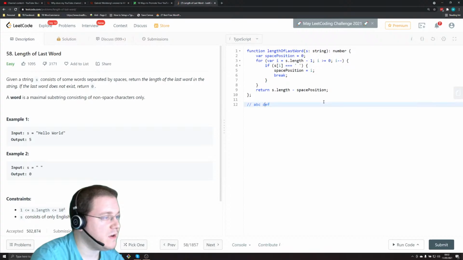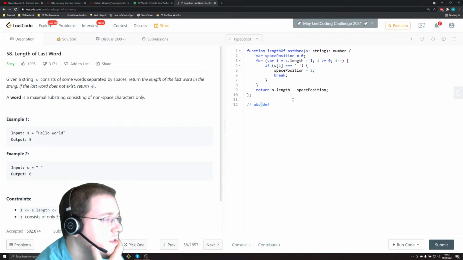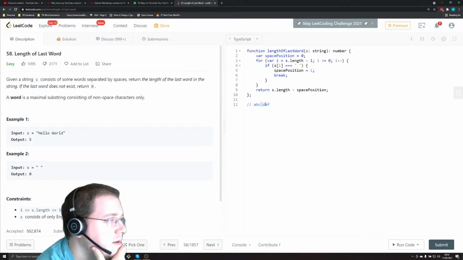So 6, 5, 4 and 3, so we'd end up with 3 as the space position. Therefore, what do we want to do? So 3 is the space position.